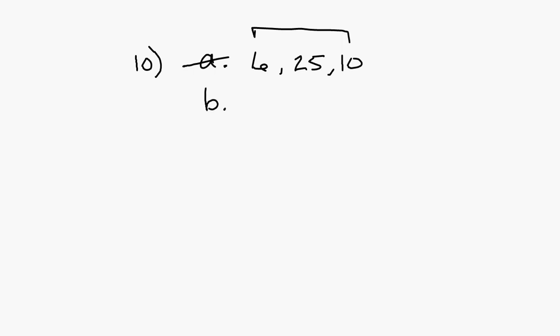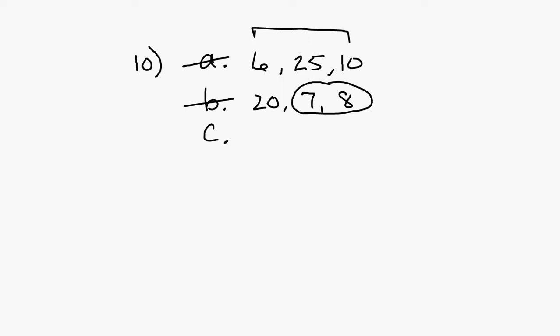B, 27 and 8. In this case, the 2 shorter sides add up to 15. It's not greater than the third side. That can't be a triangle. Wait, the third side is the greatest side, right? Well, what you're going to do is add up the 2 shortest sides, and it has to add up to more than the third number they give you.